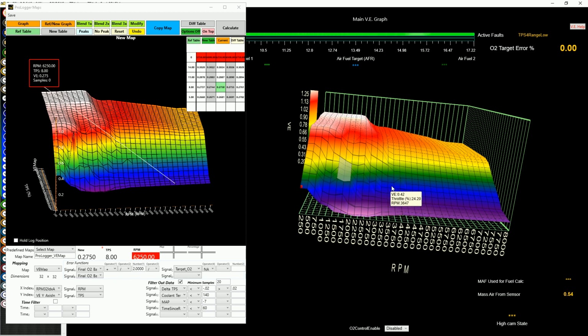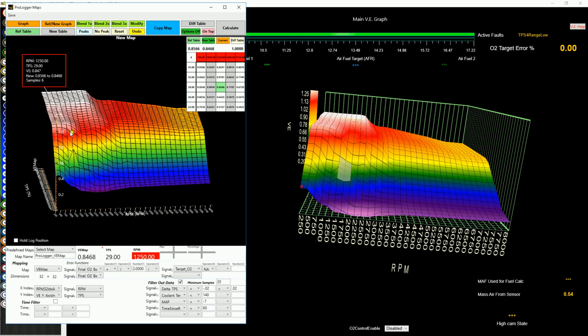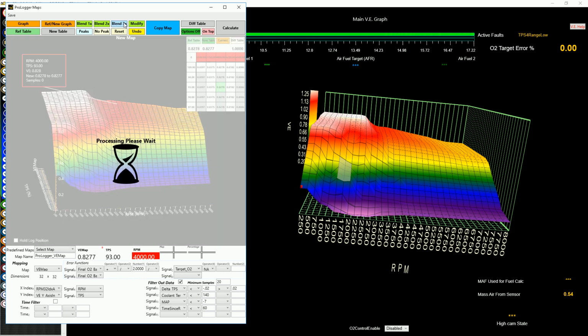Now there is a feature over here where I can blend this, okay? So if you'll notice, if I start clicking blend, this takes a minute to do, there's a lot of data to crunch through. Okay, it's instantly smoothed this out. And I can just hit that a few times and it's going to keep blending that back in until it's smooth. So now I've already made my changes.